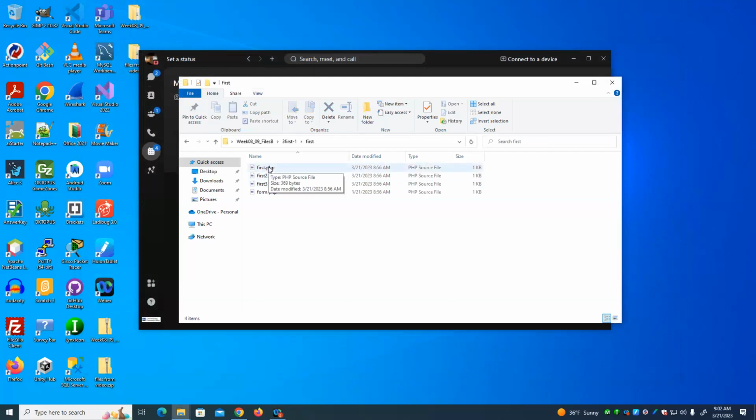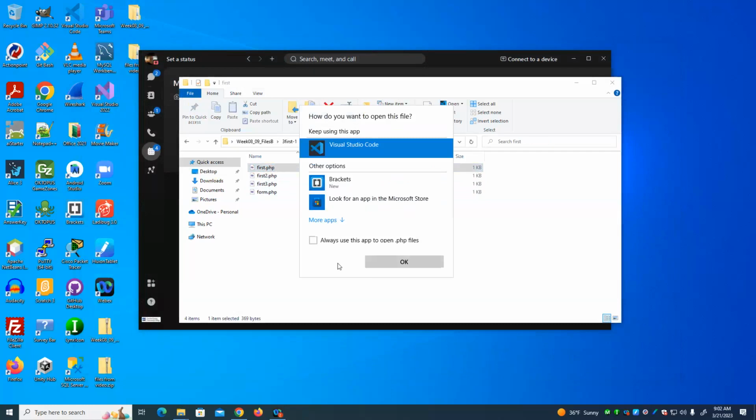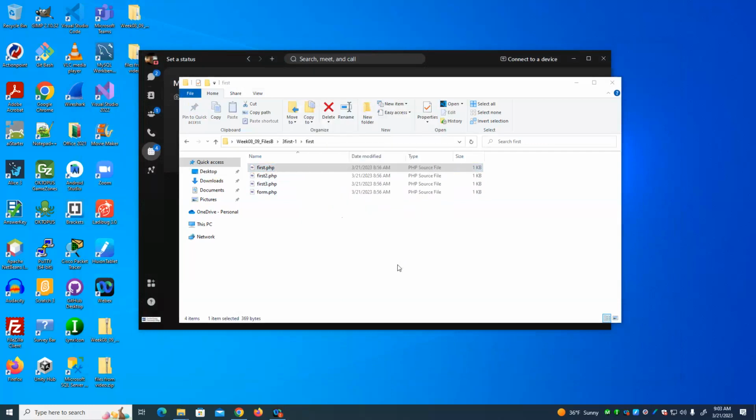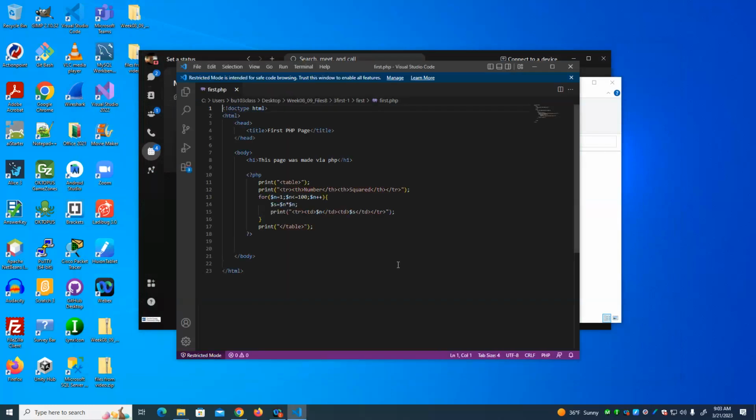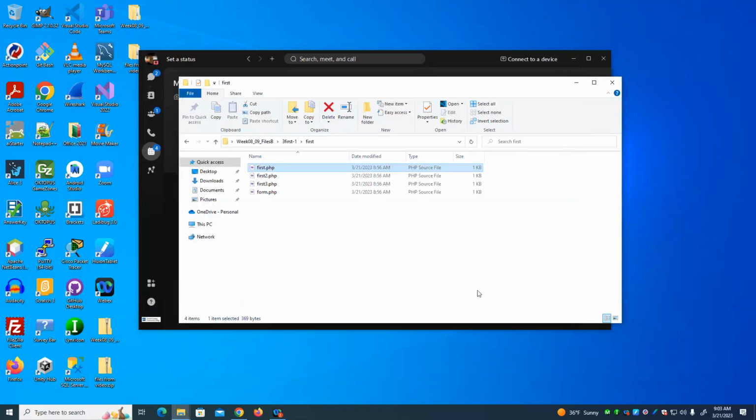I can't do like you've done with all your HTML files so far and just double click it and open it up in the browser. I can't do that because PHP is not a web page, not a finished web page. It is the instructions to produce a web page. Therefore, these instructions need to be processed by a web server to get the job done. So I must put them in the proper directory on a machine that has a web server and request them through the web server.